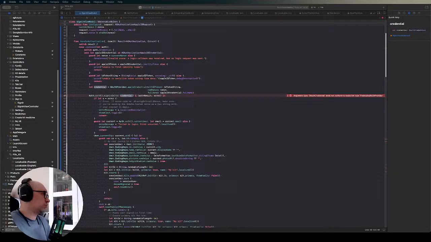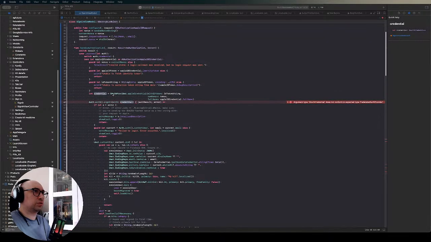Credential is Google host provider. Okay. It's Google email. Where is it? Okay, here it is.